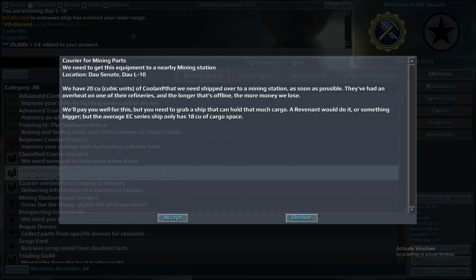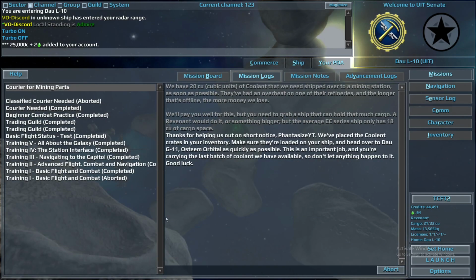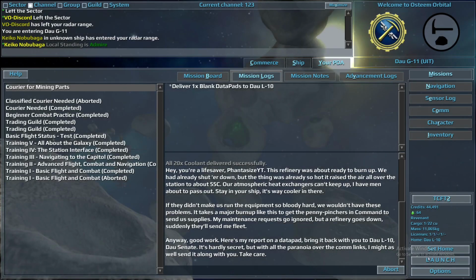It's another trade mission, and it's called Courier for Mining Parts. You actually unlock it, or unlocked it, if you did the Courier Needed mission. So if you completed it, you can take this mining parts mission, and all it's going to do is the station you accept it from is going to give you, for me, it was 20 CU of coolant, which the Revenant can actually hold. So it'll give you some mining supplies that it'll want you to transport to a mining station in the sector.